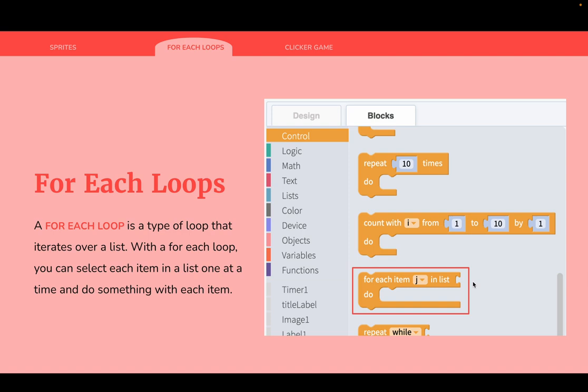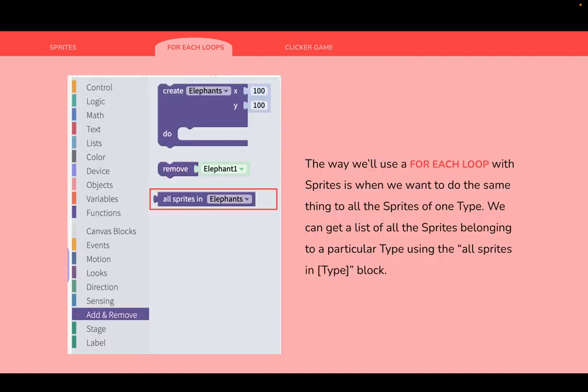Essentially what will happen is, when we iterate over this list, we will select each item in that list one at a time, and then can do something with each of those items. So the way we'll use a for each loop for this unit is by iterating over lists of sprites.